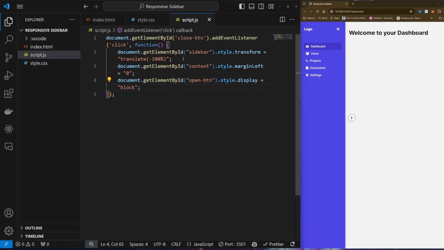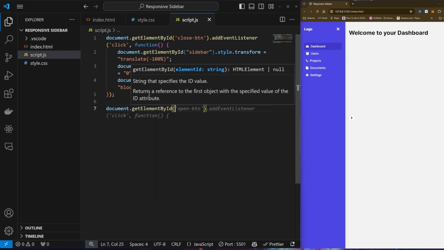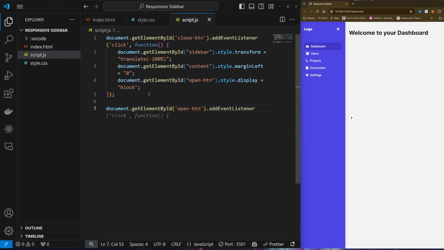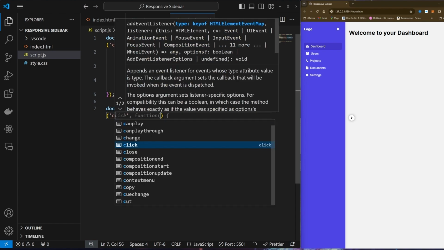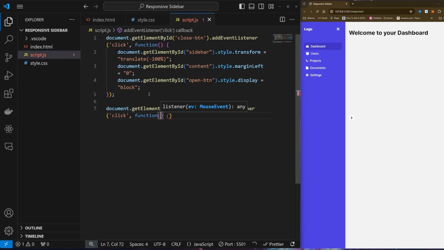Then we're going to add another event listener. We're going to have document.getElementById, and then we will target the open button, because remember, initially we targeted the close button. We target the open button here, and then add an event listener, a click event, and then add our function.